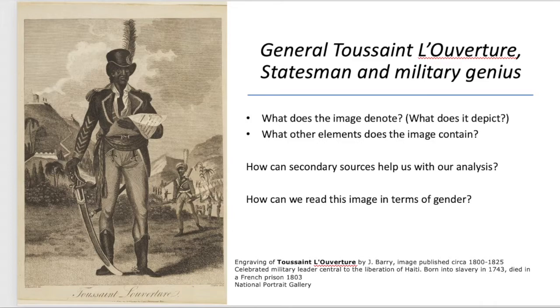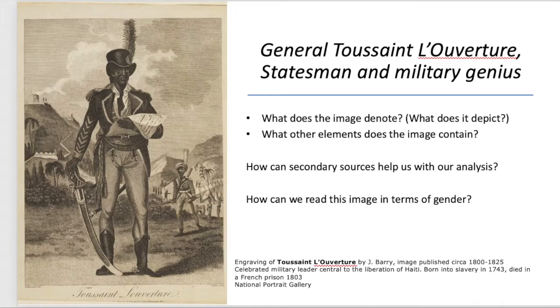Doing some more research, we can find a range of images of this man across different collections. And the range of images suggests that this man was an important figure. This is one of 3 in the collection of the National Portrait Gallery. This image clearly needs to be read differently to the last one. There are some similarities. It is a portrait of the same man wearing a high status military uniform, but also some important differences.